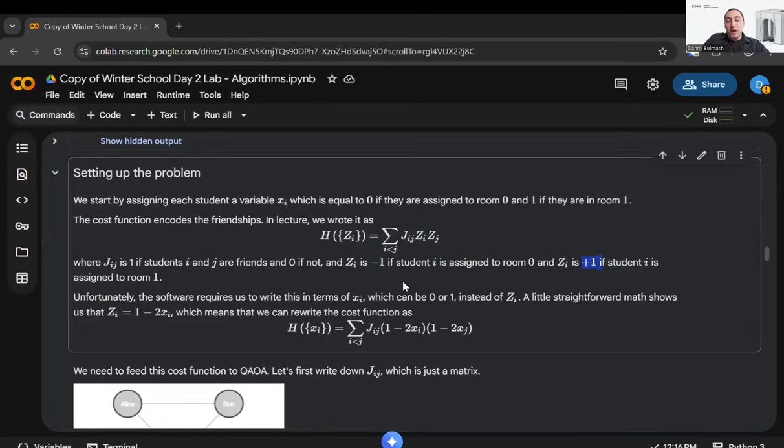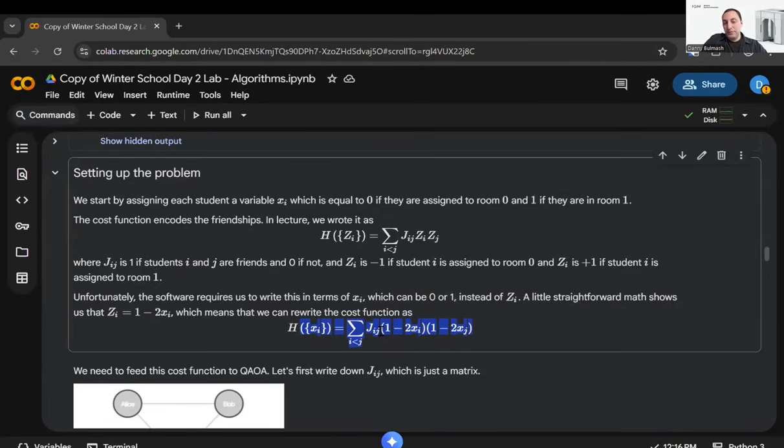We're going to be using some software packages, though, which instead of writing in terms of the Z's, we have to write it in terms of the 0s and 1s, right? So our qubits are in states 0 and 1 rather than state +1 or -1. So we can't use this Z_i business. And so there's a little bit of math that you can do. You go ahead and check that Z is related to X. So X is 0 or 1. Z is +1 or -1. So there's a relationship here. So this is actually the cost function we want. It just looks like this.